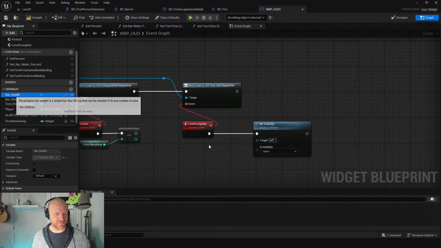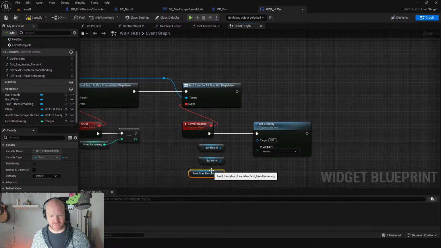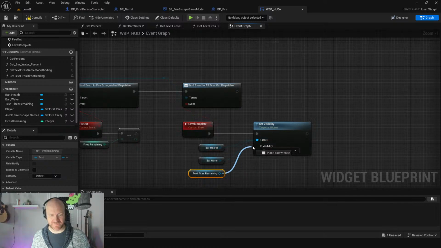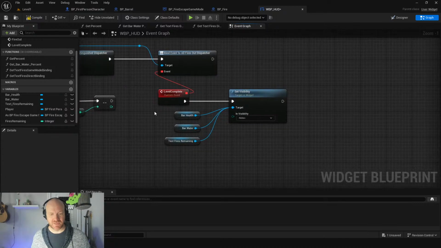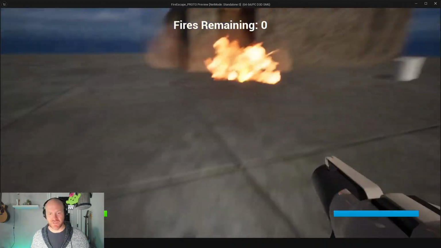So let's grab this. Let's grab this, and let's grab this. And we're gonna put all these as hidden when our level is complete. So I'll show you what this looks like. And then we wanna have another menu pop up.